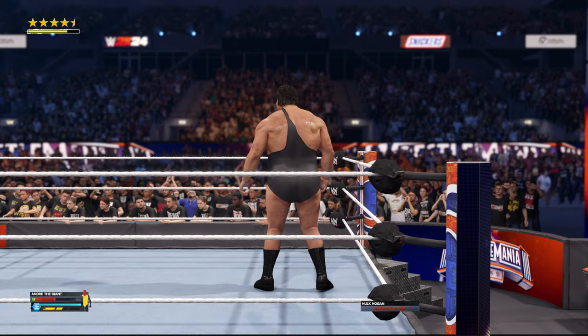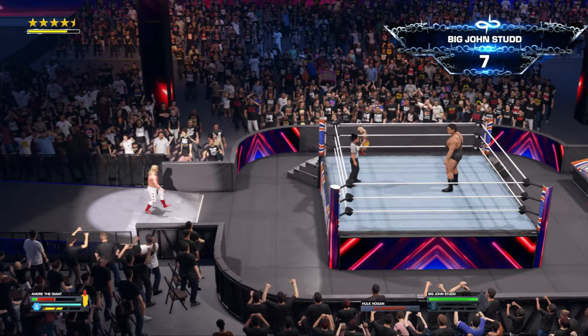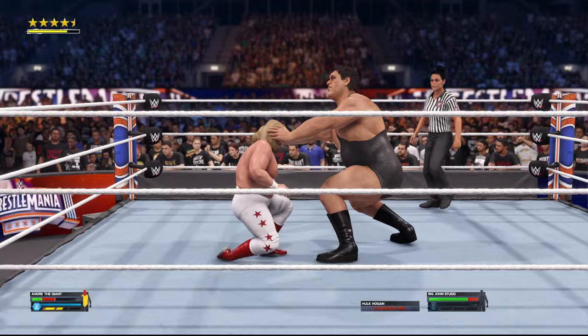Oh, it's Small John Studd. Small John Studd at 7. Can we have an easy fight? Hogan took a lot out of us, brother. A Small John Studd. Look out. We got that reach. I'm going to give him 2 moves.